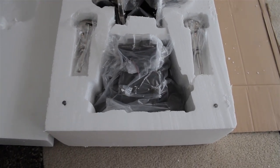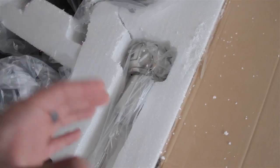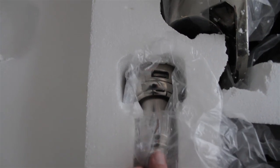Wow, this thing is huge. Parts are heavy. It's metal, they're not fooling around. Those are nice.